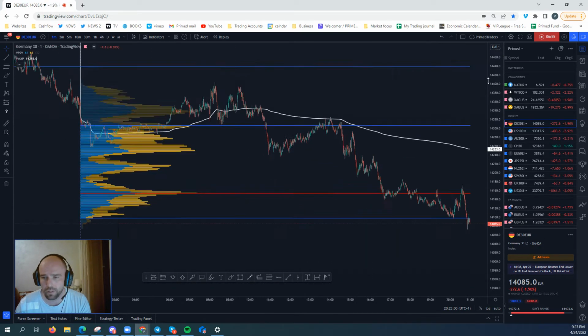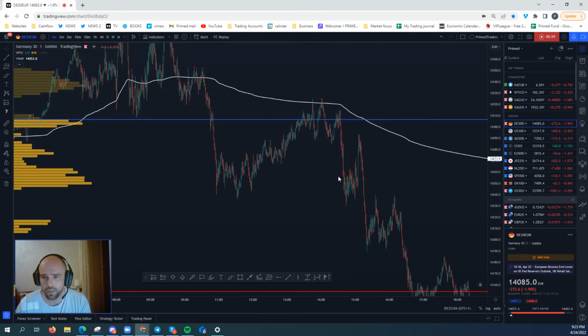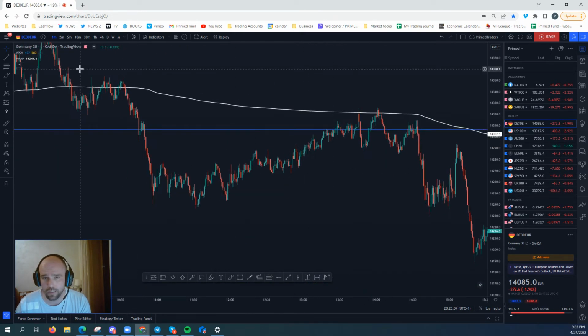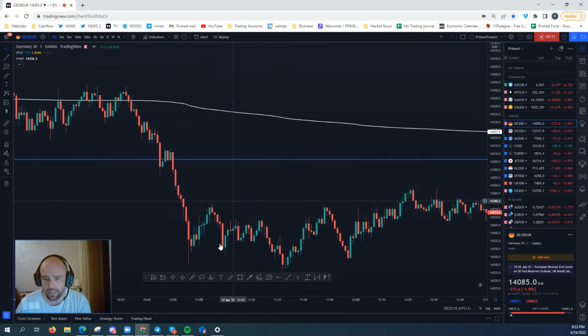Okay, so we have all the levels. So like here, look. Let's start with this here, and I'll explain how price action works. This market is bearish. I don't want to look for a long anywhere here. In fact, what I want to do is wait for price action to make a little pullback, and as long as we're forming lower highs and lower lows, like here, all these pullbacks, you want to be executing shorts in the direction of the move constantly. As long as this is happening, you want to execute shorts.